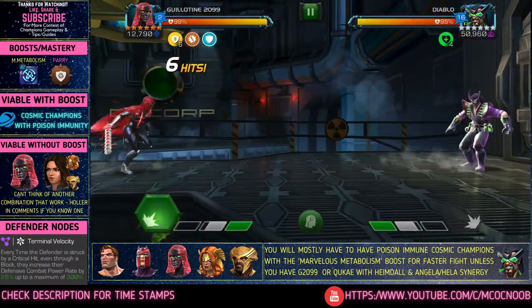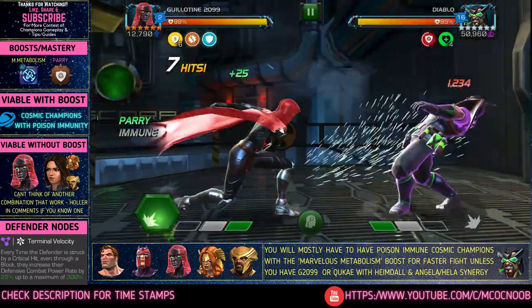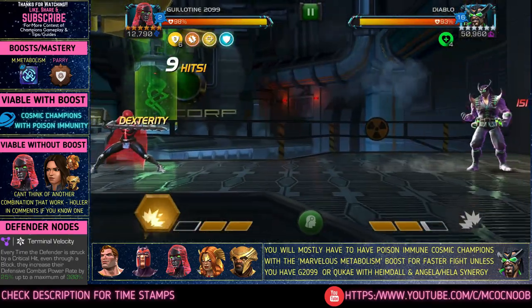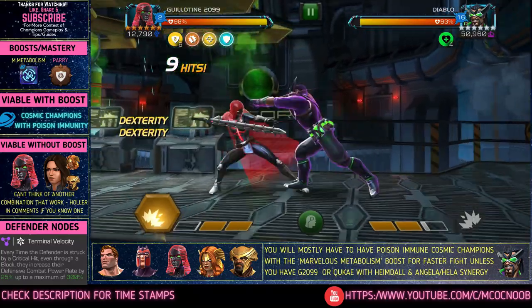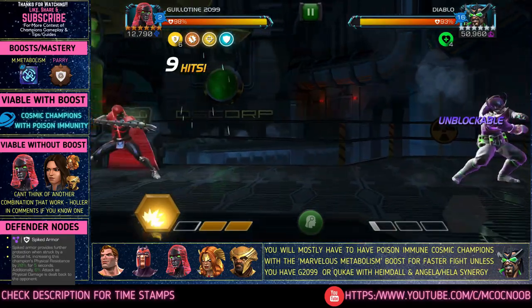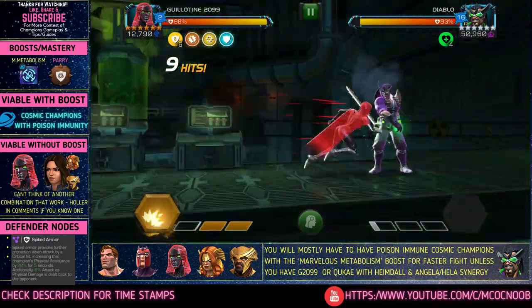And now I'm just using my heavies to build up those 6 protection charges. And after that, I will just start laying into him and do my best to get up to 100 hits, so I can start getting that extra energy damage from Gilly 2099. Nothing to worry about against Diablo.